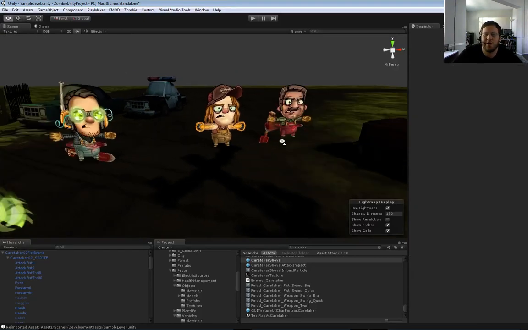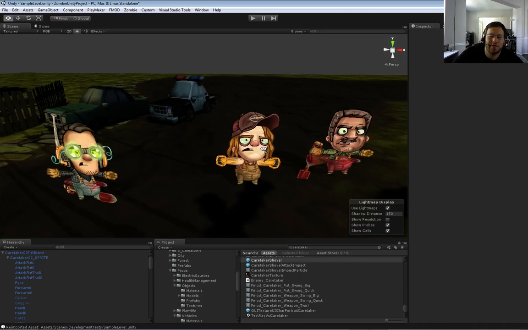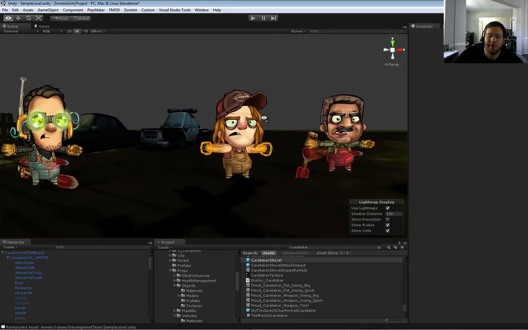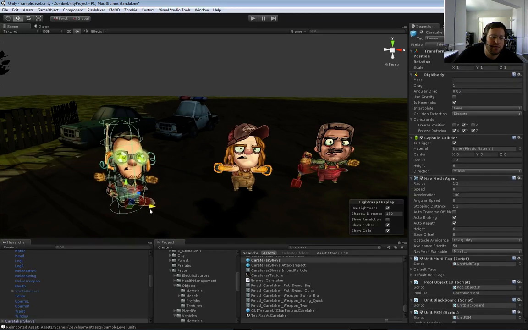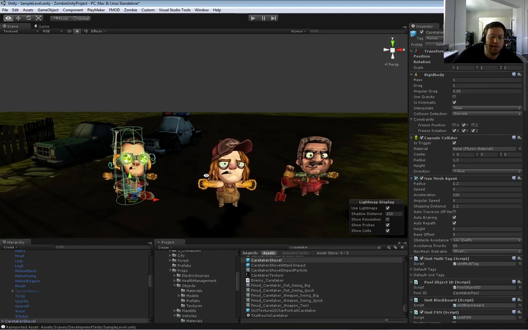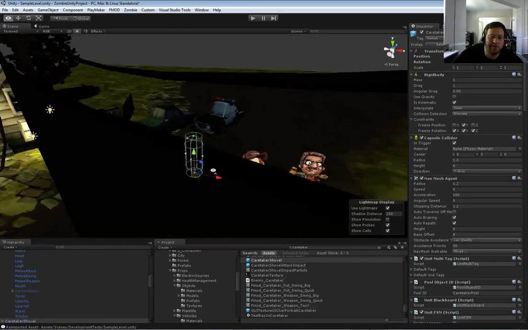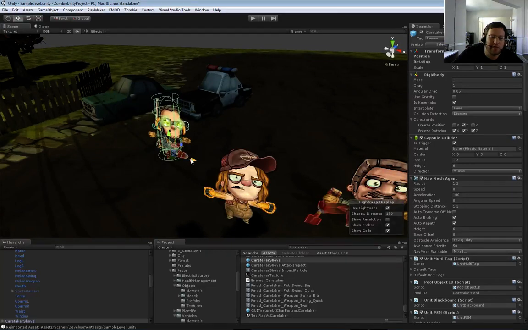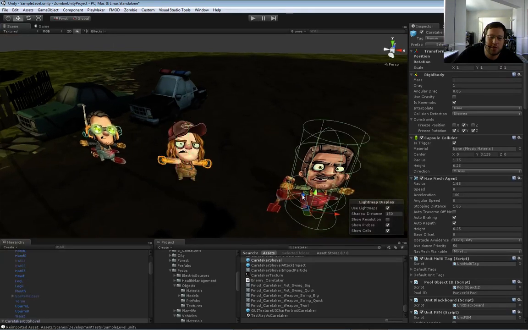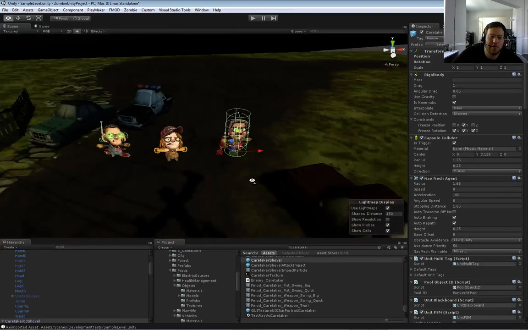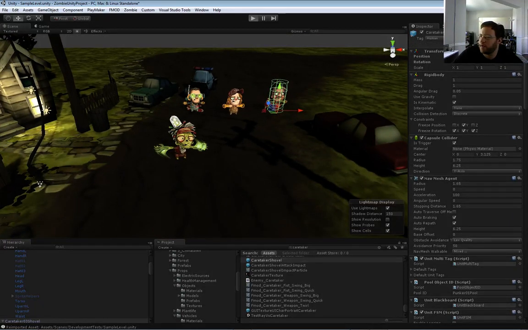So anyway, as you can see, this is just one enemy type. Well, I shouldn't even call them enemies because they're not so bad. These guys appear in the first level in the graveyard. They're caretakers, so they take care of the graveyard. All characters have default behaviors that will activate when we run the game. So I believe if I run the game and the controls initialize properly, they should come at me.